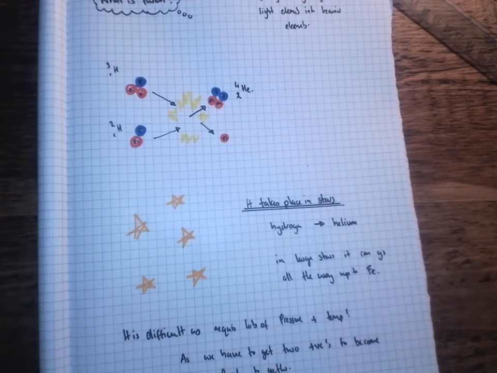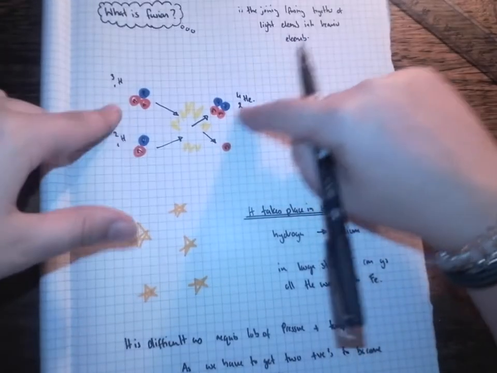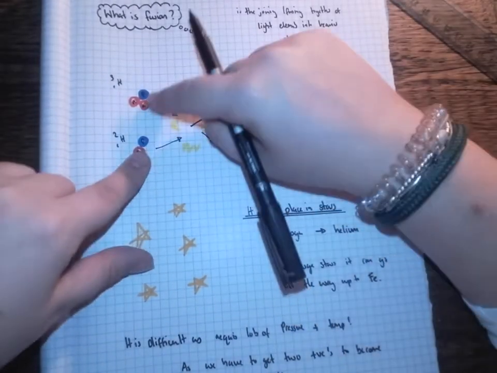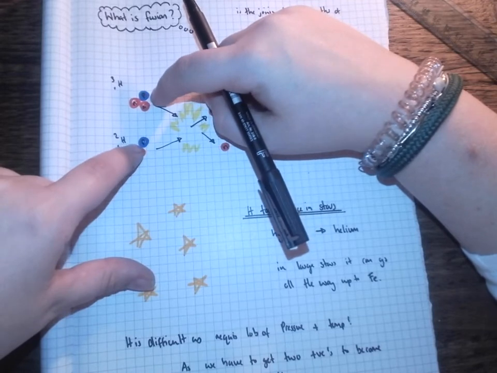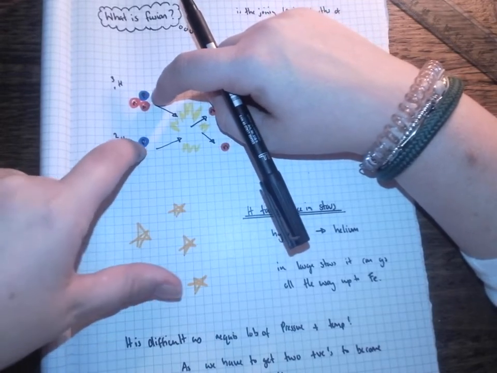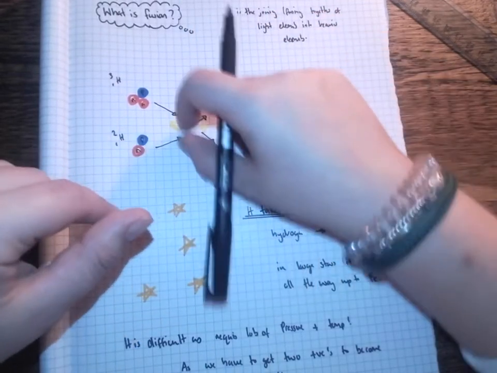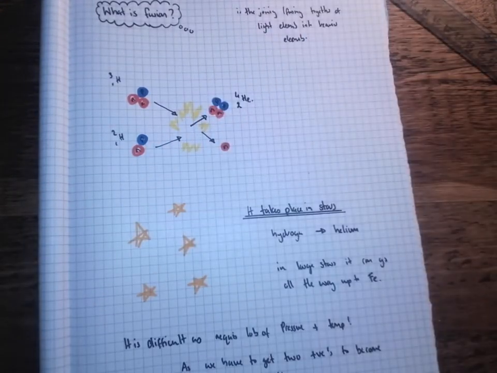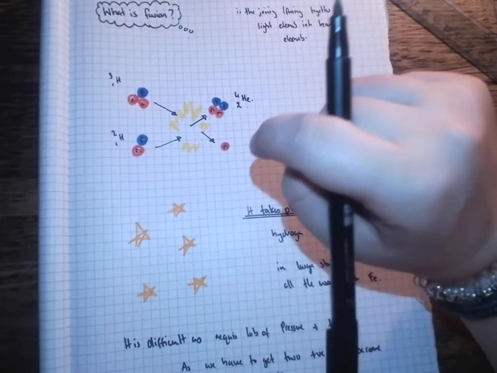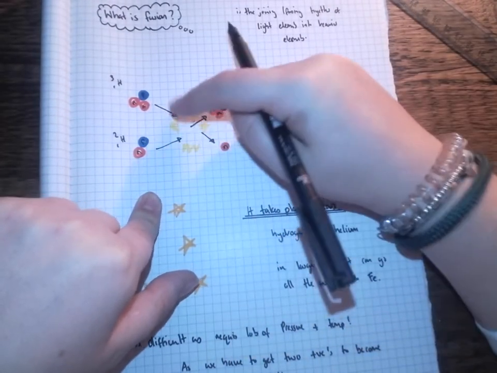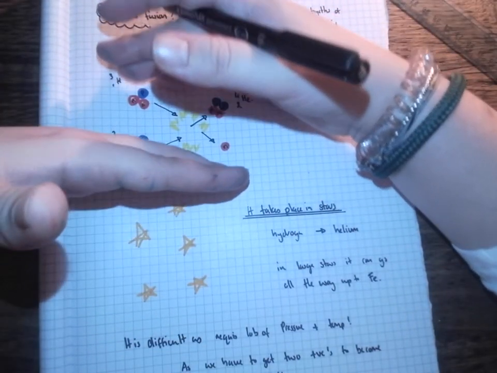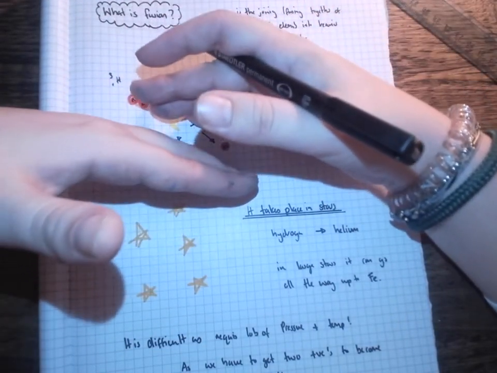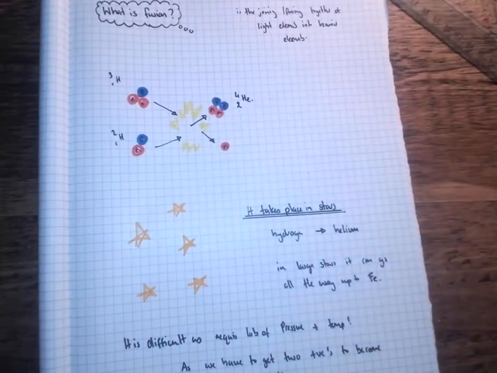So you might think, why is it so difficult? This sounds pretty easy. Well, you start thinking about the composition of this. I've got 2 protons here. 2 protons have positive charges, and I've got to get these positive charges so close together that they fuse and stick together. But we know positives and positives, same charges, are likely to repel. So we have electrostatic repulsion happening here. And I need enough pressure, enough force coming in, to get these 2 close together so that they will join and fuse.